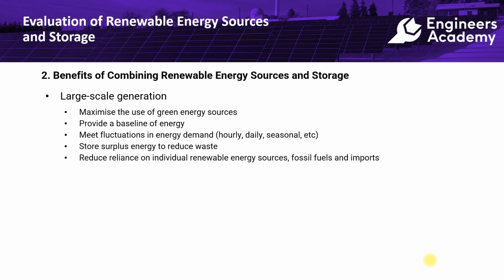Now, we also saw that each of those renewable energy technologies have their own benefits or their own advantages. So with the likes of geothermal energy, we can use something like geothermal energy to provide a baseline of energy or a constant steady amount of energy. And a geothermal plant, as an example, can provide energy throughout the day and throughout the night, and it's also not weather dependent. The other benefits of some of those on-demand technologies is that they can be switched on and switched off as and when required.